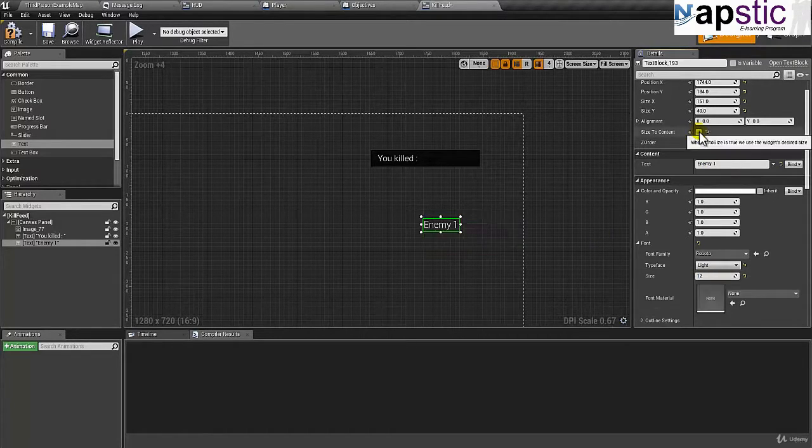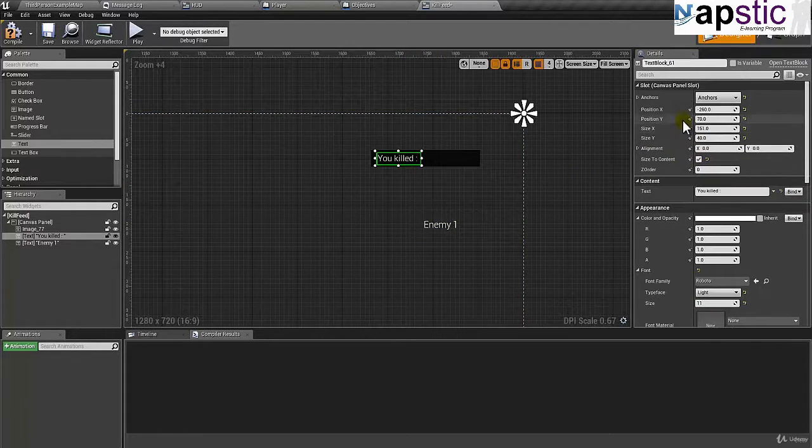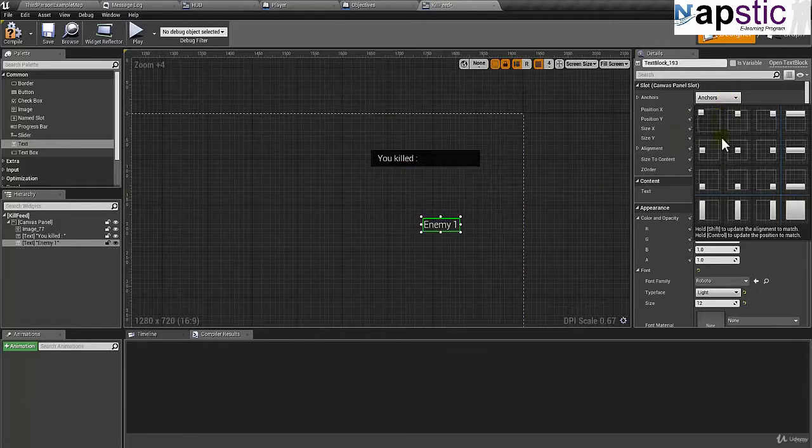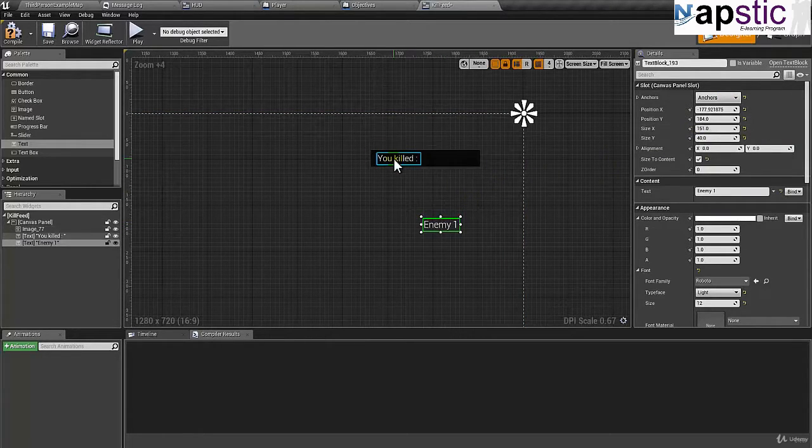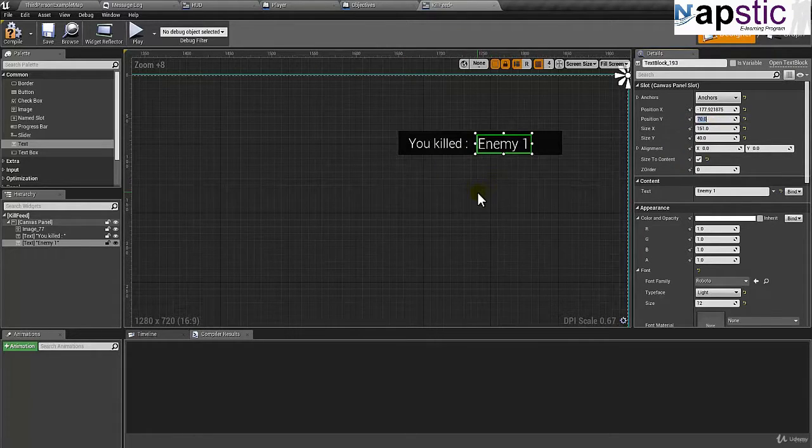Then I'll say size to content, and then I'll move it to exactly this position Y, and of course the position X is going to change, and the anchors will first change to top right. You killed is minus 260, 70 on the Y, so I'll bring it down to 70. Okay, so that's on the same level, and then I'll just move it towards the right like that. Okay, you killed enemy 1.